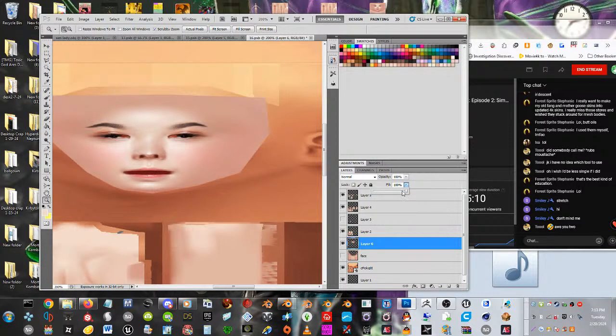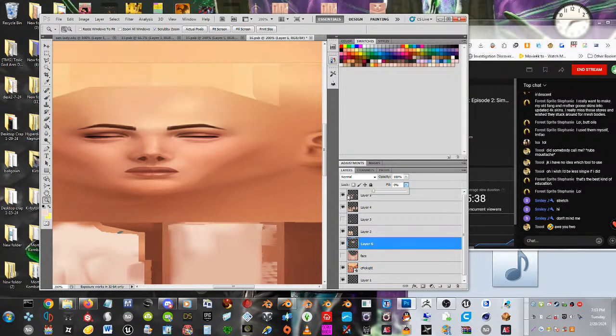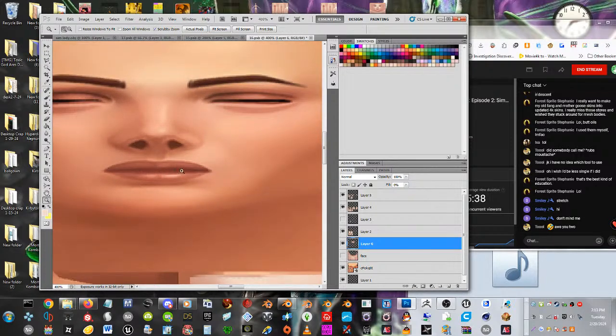All right, so you guys, you see the lips right here? They have this giant gap here, and this is because with the Second Life people, the lip kind of goes inside, so people like to paint the inside like an outline. Can it be called an outline? Either way, Sims don't have that. Sims just have a straight lip. They do have a slight gap, but as you can see here, the gap is way smaller than the one I have here in Second Life.